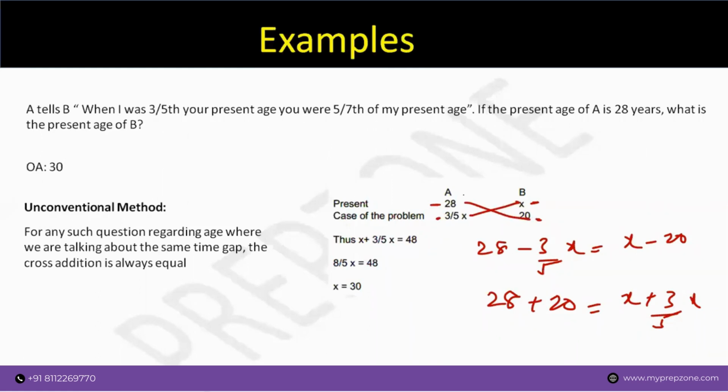So what now you have to do is always when you see this question, there is absolutely no chance of error. What you will do is you'll simply say, "Acha, theek hai, I have made this table. Now it has to be cross addition." So 20 plus 20, 48 is equals to 8x by 5. So x has to be 30. So isme, because it is addition, it is irrespective of the order. And from where I'm saying cross addition, because it is essentially the same. If you just rearrange the terms, it comes out as cross addition. So this is the proof and this is the method, and this will avoid your mistakes.